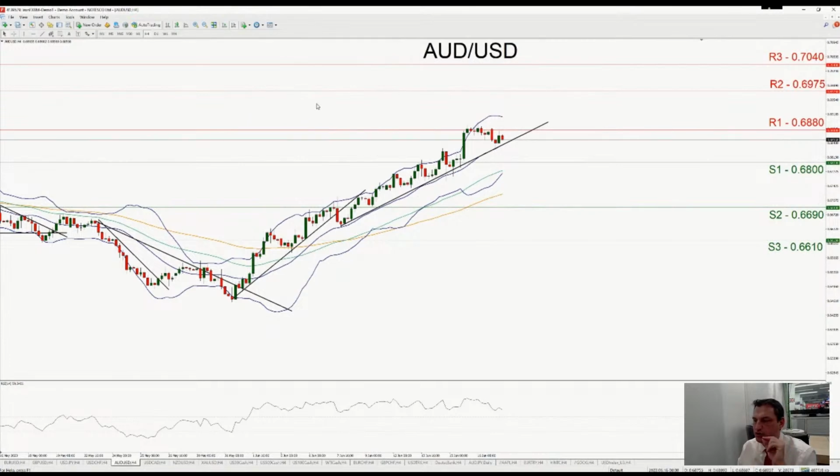On the other hand, for a bearish outlook, we would require once again a clear break of the upward trend line and a signal that the upward movement has been interrupted. But for a bearish outlook, I would require also a clear break of the S1 0.68 before moving downwards, and another indication of a bearish movement.